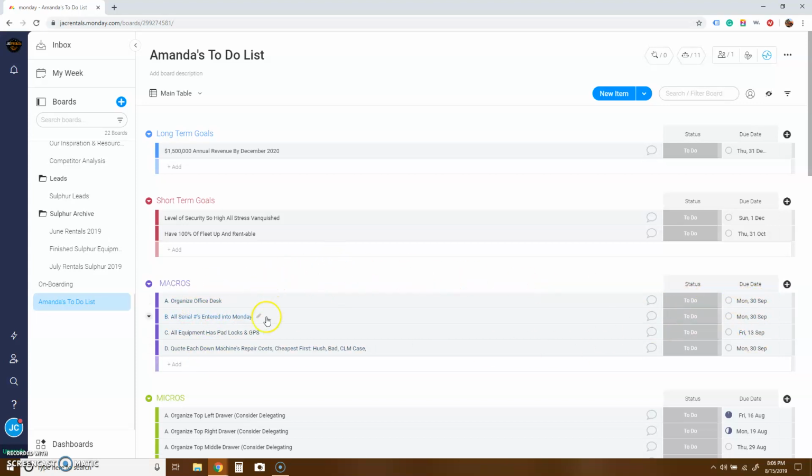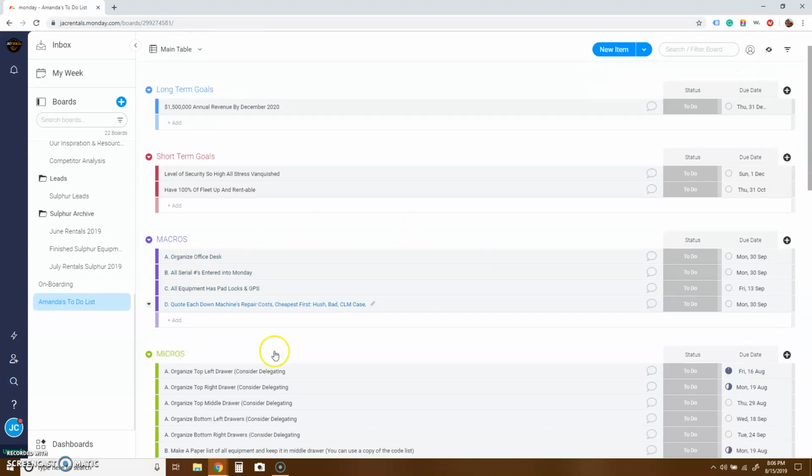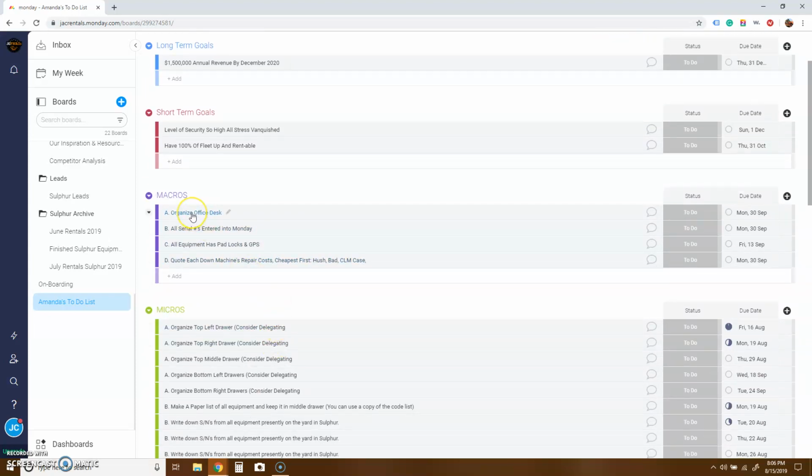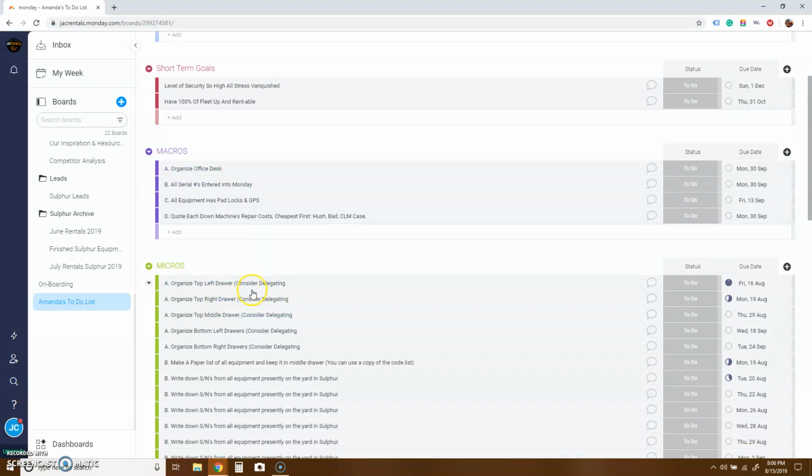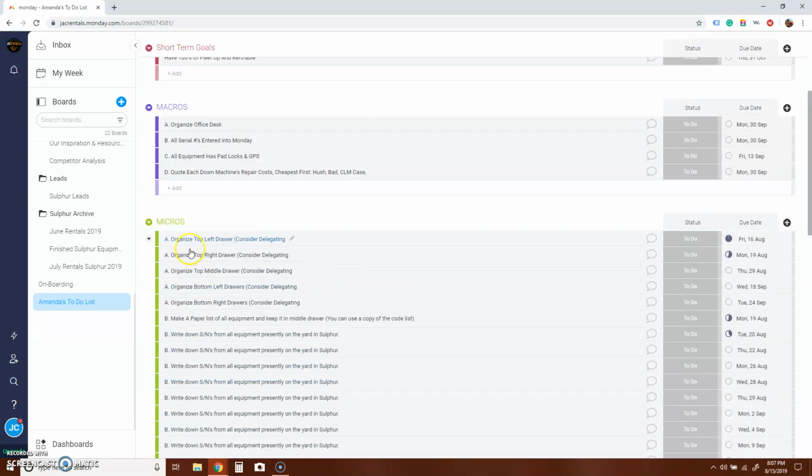Do this first. Once you have that done, I highly recommend you take one by one. You do A first. And once you have A, you write them all in, then you move on to B. Once you have B all done, then you go to C. Don't mix and match and do them all at different times as you think of them. No, stay focused, do A first. And what I recommend is when you do A, try to list them or write them in order. This one comes first, then this one, then this one.